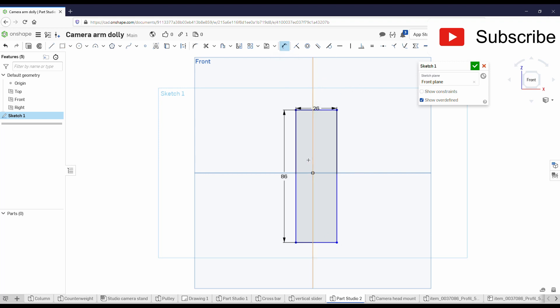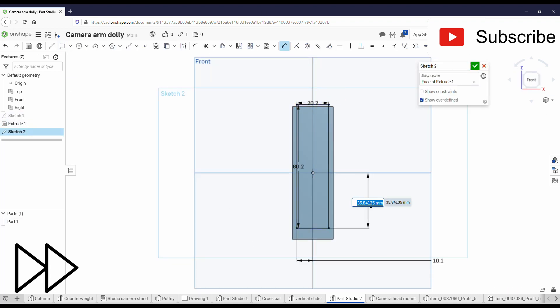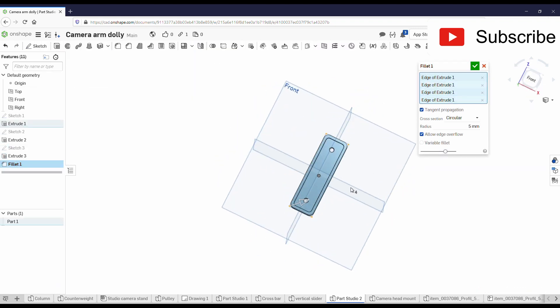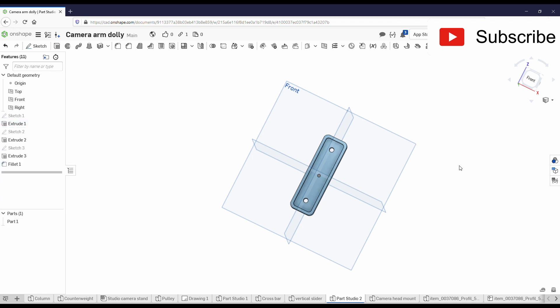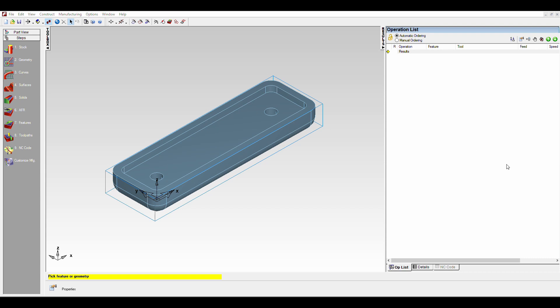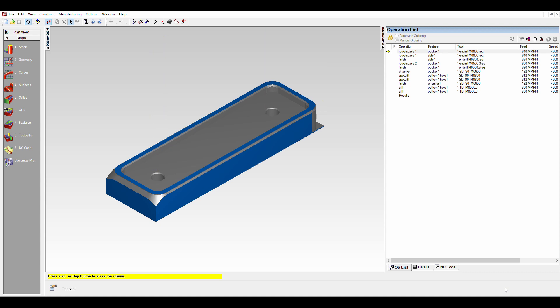There's probably an easy way to center a part but I am too lazy to look it up. Alright, looks fine. Added some stock around it. Now I am going to want my origin at the back corner. So the first feature is going to be that pocket. Just use that as the guiding surface.